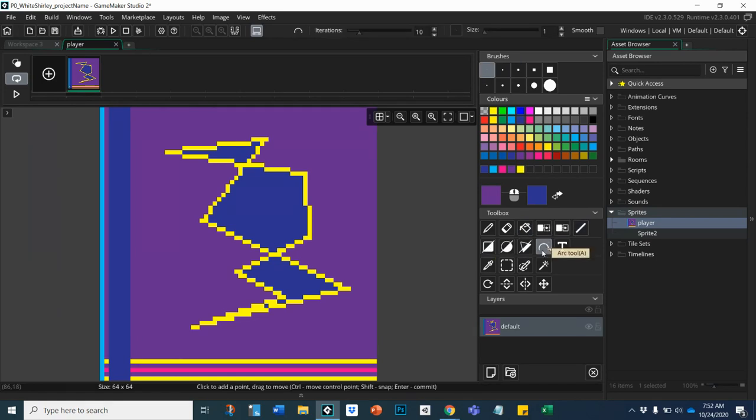So this arc tool, this is really interesting. So we're going to see how that works. Now remember that I'm going to draw with my left color, and my left color is currently purple. I don't want it to be purple, so I'm going to choose this red right here. So with my red color, I'm going to click here on the bottom, on the corner of his beak, and then I'm going to click here. Now click here underneath of his beak.